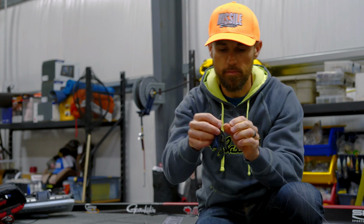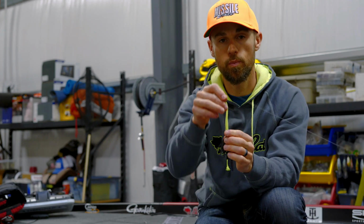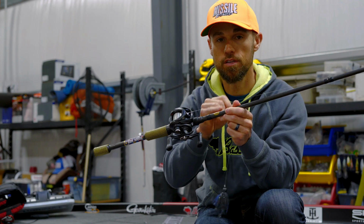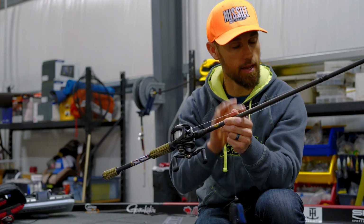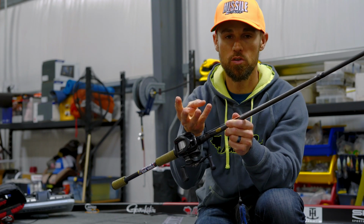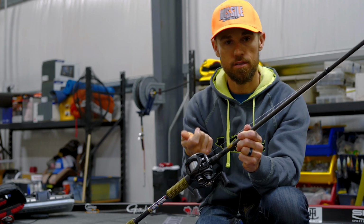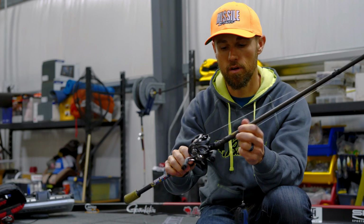That right there, 90+% of the time, I'm going to have Sunline Shooter 20-pound test fluorocarbon that I'm going to be tying it to, and I'm going to have that on a 7-foot 6-inch Cashion medium heavy flipping stick. Not a heavy action. I want a medium heavy action. And that does two things. It allows you to cast it easier, whether you're pitching it, or I can take this rod right here, sidearm roll cast it, and skip that thing about a mile up under docks.